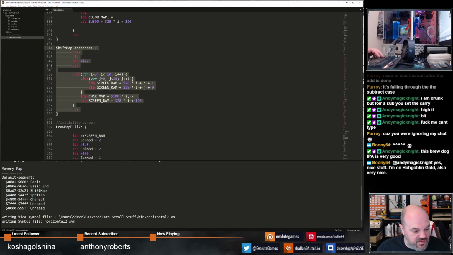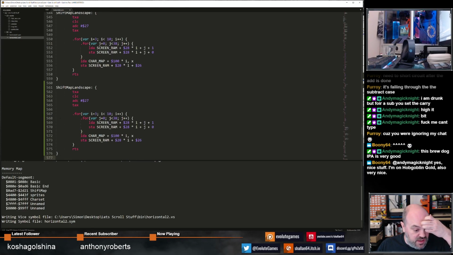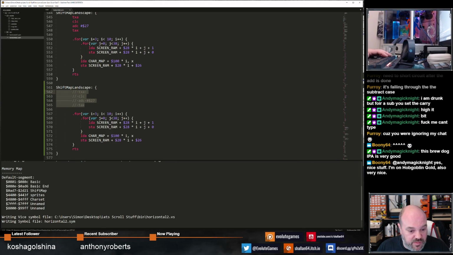Need to keep an eye to make sure that our stuff isn't overlapping anywhere. We might just have to move things around a little bit, but I think we're probably all right for this section anyway. So this needs to go the other way. So basically, we don't need to do this because the new column that we're going to be adding on is the beginning of the chart map where we want it, and there's not going to be a plus on here either. And this is going to go the other way.